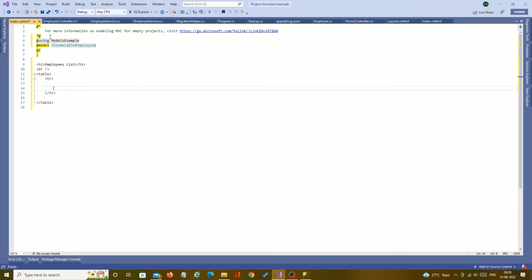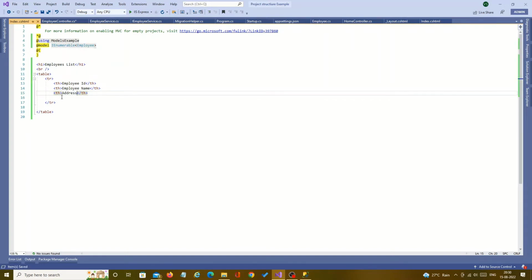A tr for one row, and in that th, we will add the columns of this table: employee id, employee name, and then address.